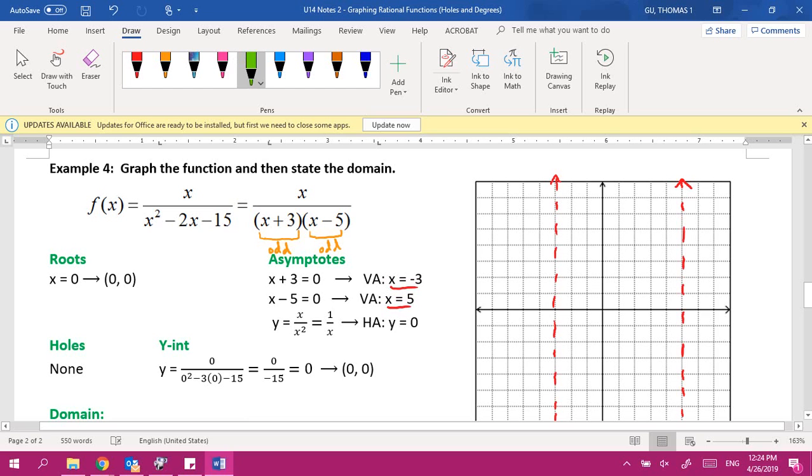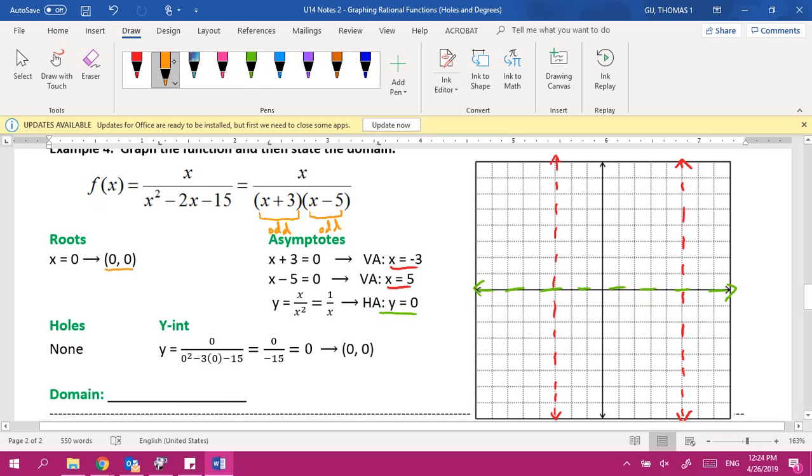And the horizontal asymptote is y equals 0. And what is the 1 point they give us here? 0, 0. And what's strange about this point? It's on the horizontal asymptote. So once again, this is going to cross the horizontal asymptote. Now, if you remember from yesterday, notice how we have 3 regions. The middle region, you have to actually check what shape it is, because I don't know what shape it's going to be. I only have 1 point. So what do we have to do to find out what the shape is going to be? Don't you have to put one of them to the left, and then put it in for x? And what else do I have to do after that?